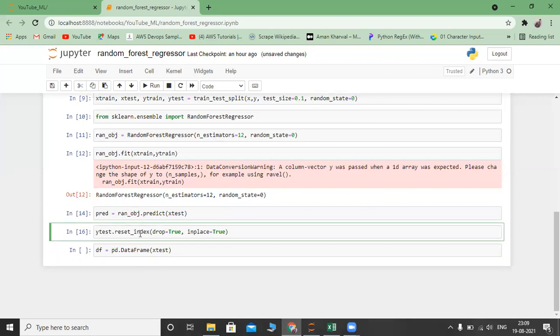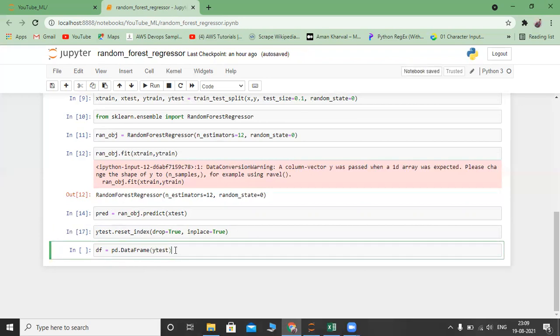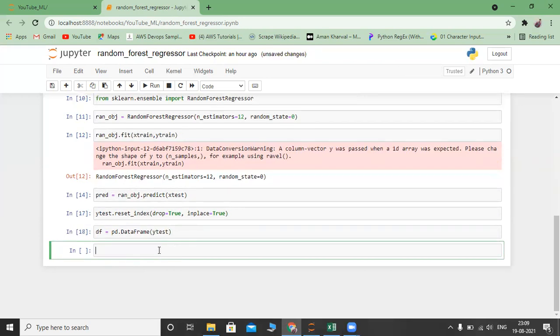y_test is the real values, and predicted are the predicted values. So y_test are the real values actually, and the predicted variable holds the predicted values. I need to compare predicted values and real values side by side. So I'm preparing a data frame for my real values.